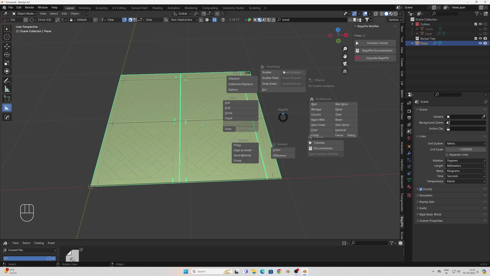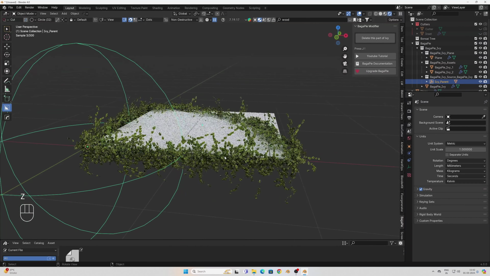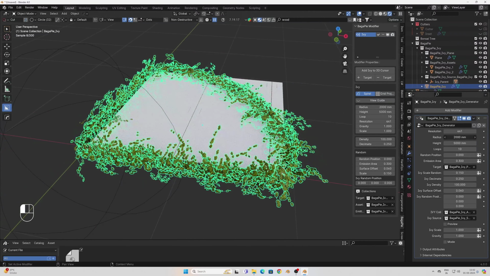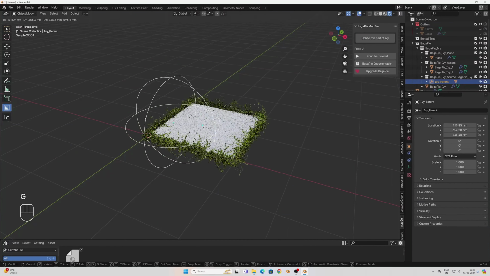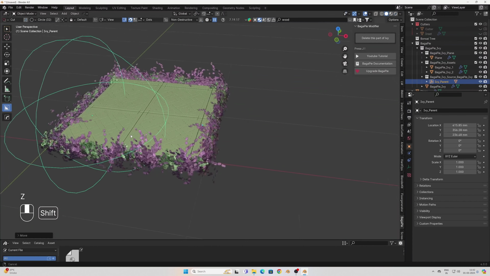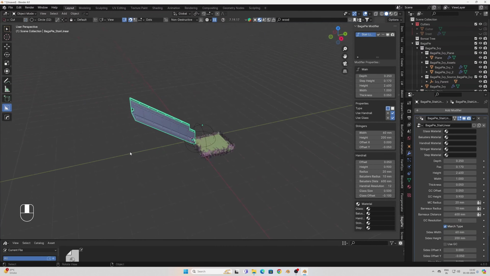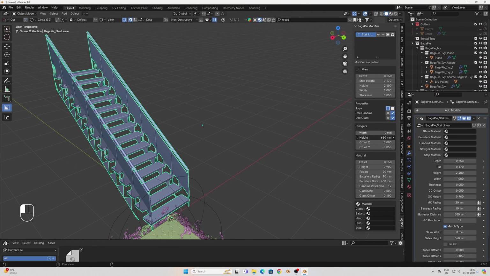Now the next is Megapie add-on. Megapie is a good add-on for making moss as well as for Archimesh too, because it has many more things like stairs and inbuilt doors. Then it also has a separate asset browser. It's a paid add-on. So when you purchase it, you'll get an asset library of grasses, floors, buildings, and many more things. You can search it on Google. Either way, I'll mention these add-on links in my description, so you can check from that.